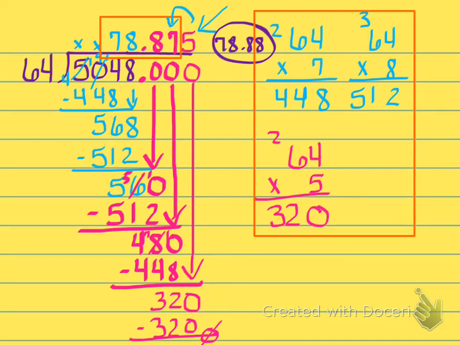So you can see it does require a lot of room and a lot of space, but it's super important that you do this neatly and that you're patient and you just do one step at a time, because the steps do just keep repeating themselves. Okay, so you guys, that's it for this video. I know it took a little bit of time, but I'm hoping that it helped you as far as understanding adding zeros, or annexing zeros is how we call them, to annex a 0, and how to round it to the nearest hundredth when the directions ask you to.